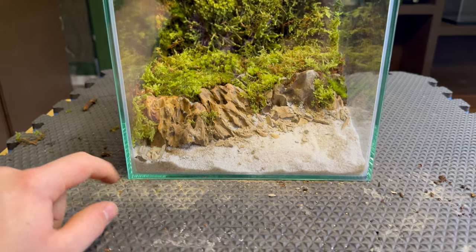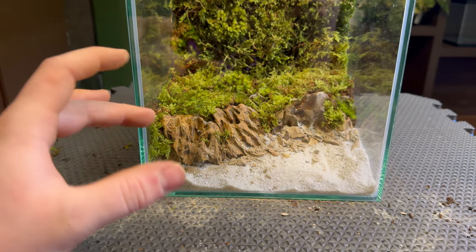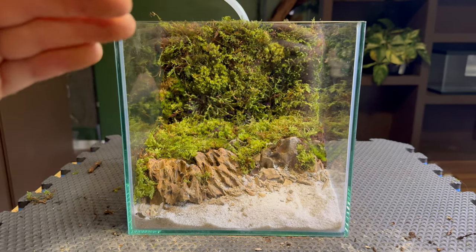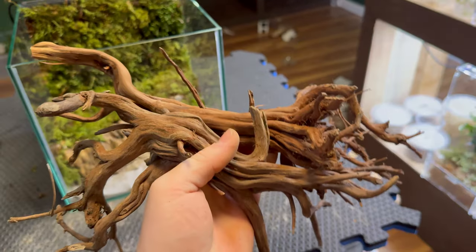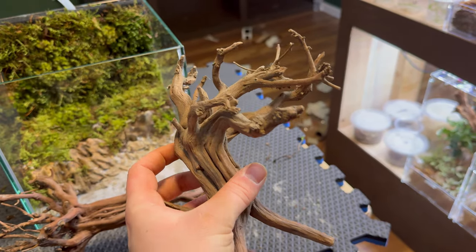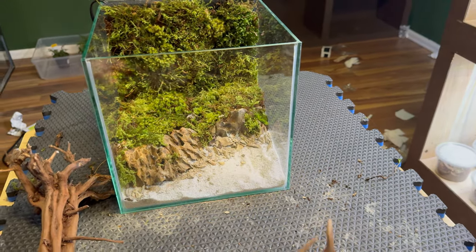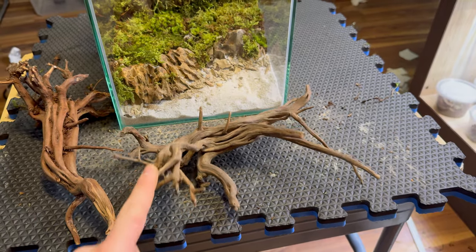The moss is on — looks good. I added little detail rocks at the bottom for a smoother transition from the big sharp-looking rocks to the softer sand area. Now for the wood: this is called tiger wood, a type of wood I've been waiting to use for years. You can see all the little details and gnarly bits — I've come across it many times but never found the right pieces. I'm not sure yet if I want to go more root-like or more tree-like, but that's the next step.